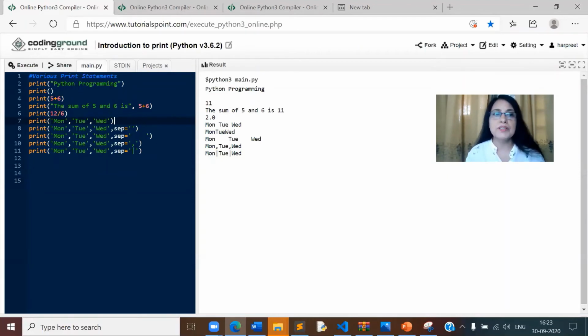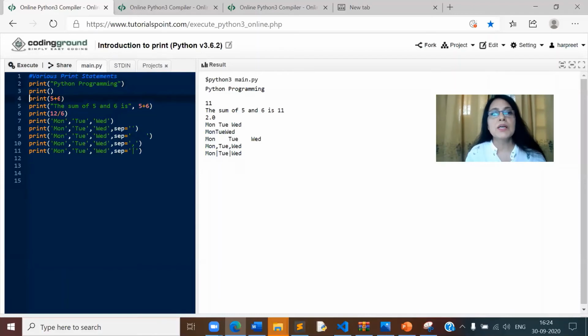We now start with the print statement, which is basically our output statement of Python. There are various ways in which you can print the output. If it is a string which is written within quotes, basically any kind of text or any symbols, numbers written within quotes will get printed as it is. The print statement has the keyword print with small p. And after print, we put brackets. Anything within the brackets is basically going to get output. So here we have the string output, Python programming. If I do not put anything in the brackets, it leaves a blank line.